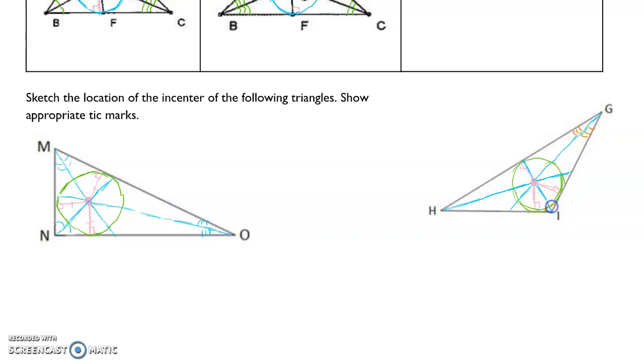Now, if you had watched my angle bisector construction video that was on the other side of that screen, then you would know how we can actually use a compass to bisect these. Other options are to fold a piece of paper exactly in half, so ray GI is folded on top of ray GH. The crease should be that blue line. It's another way to do it without a compass.